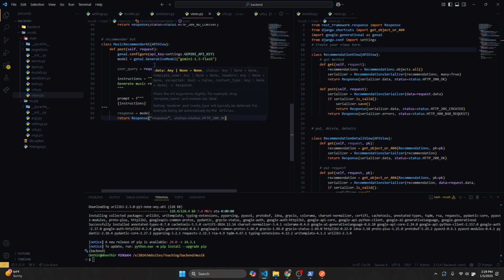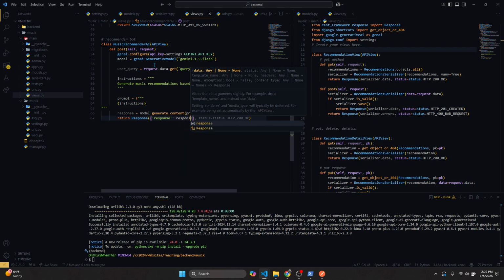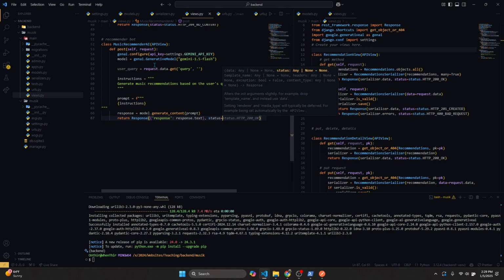Dictionary object. This is not what we want. We want this. Response is response.text. We want to get the text. And status is 200. Okay.